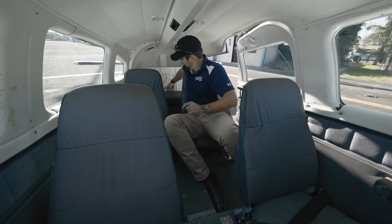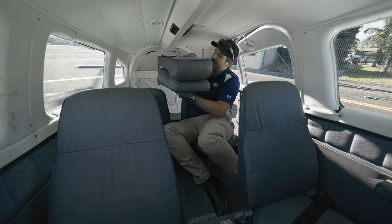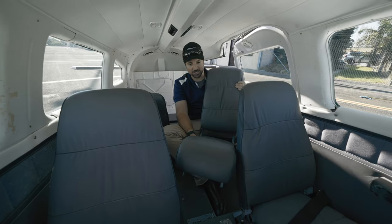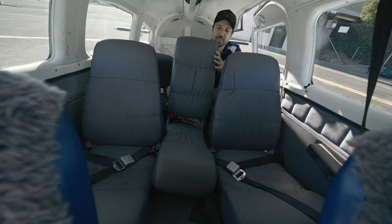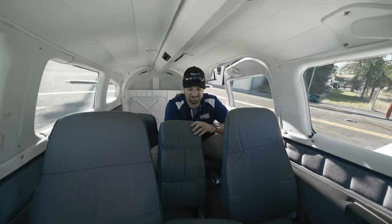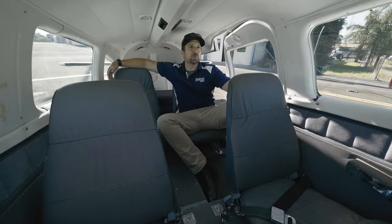Oh, what's this? Oh, check this guy out. This is the extra seat. Just in case you want to put an extra kid in this middle row, you can put that seat right there. And you've got seven seats. That's pretty nifty. Right, so it's a pretty comfy third row.